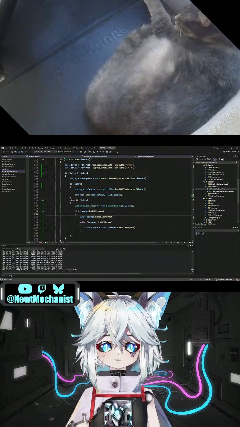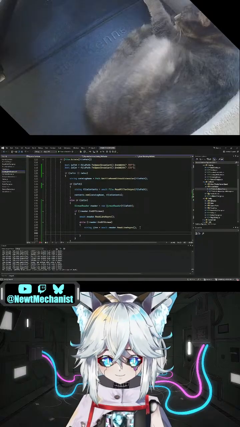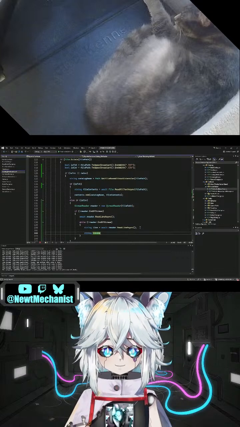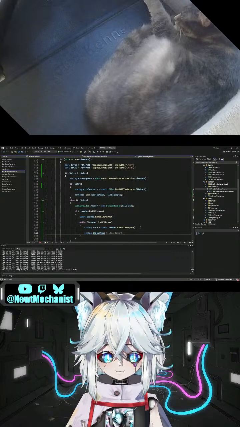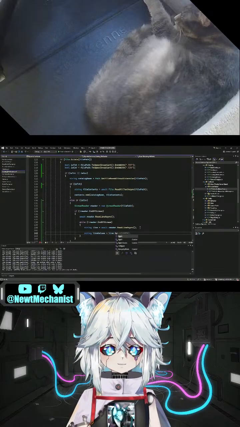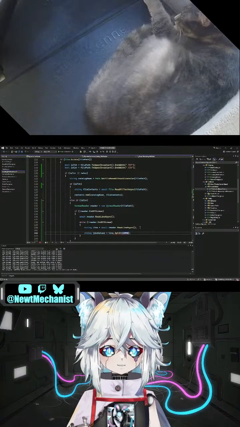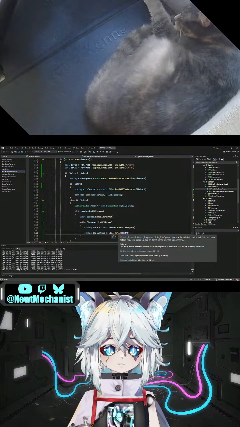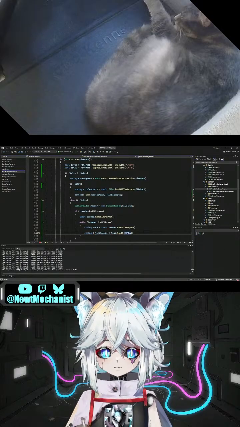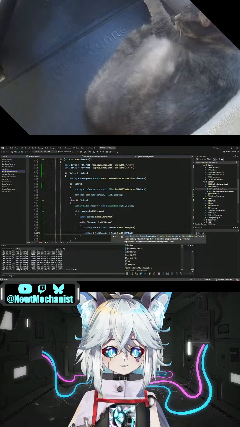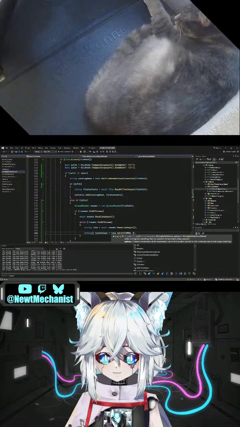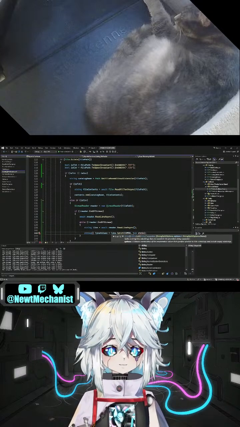So we get the line, line.Split on comma, split options.